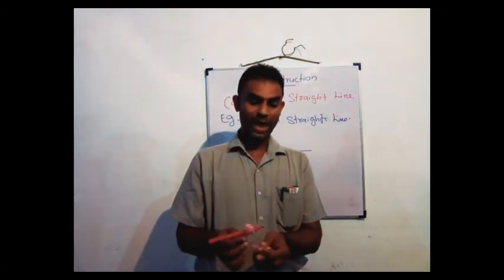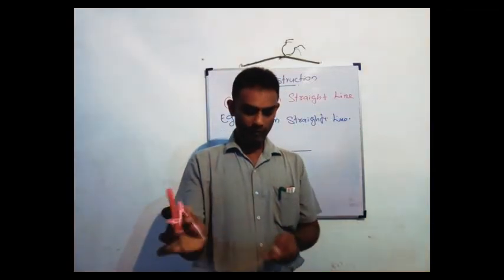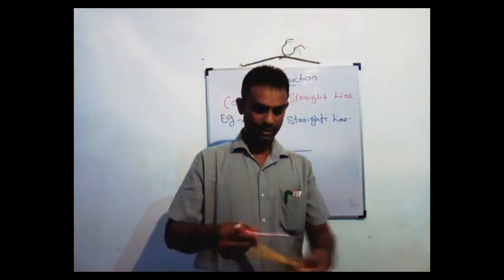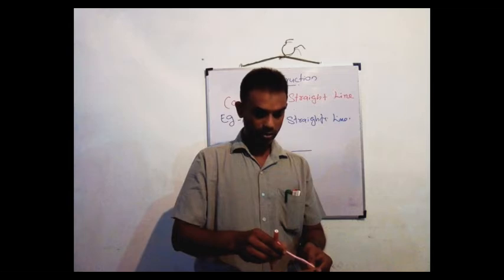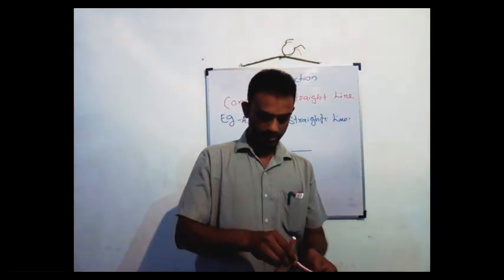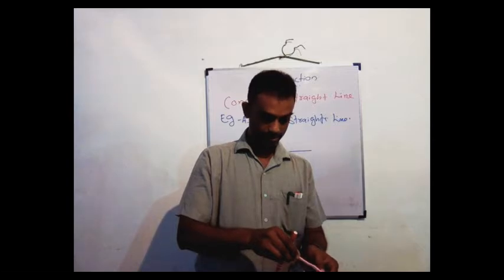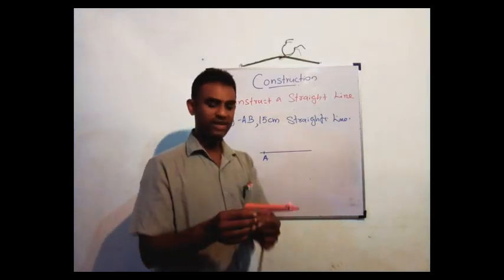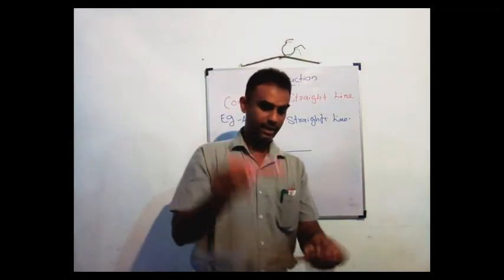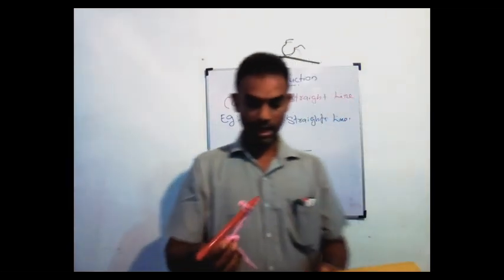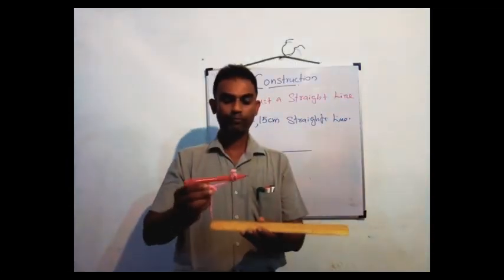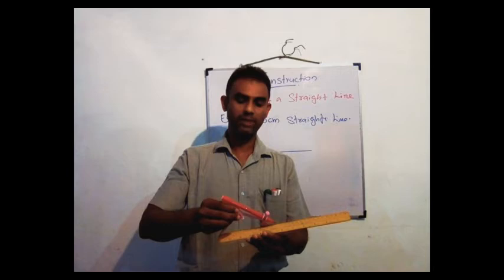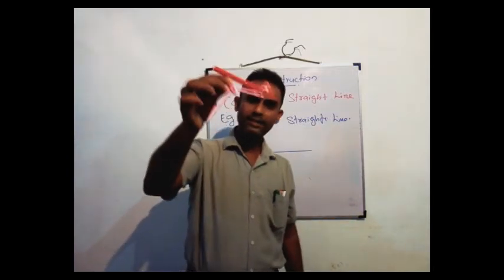You want to get the 15 centimeters for your compass, like this, right? You take 15 centimeters. I take the maximum, 15 centimeters, and this is the distance. You put the iron point at 0, and the pencil should be taken to 15 centimeters. See here, this is the distance.